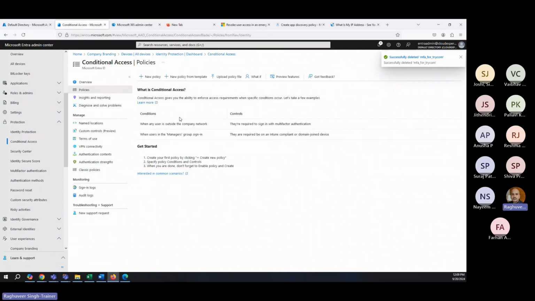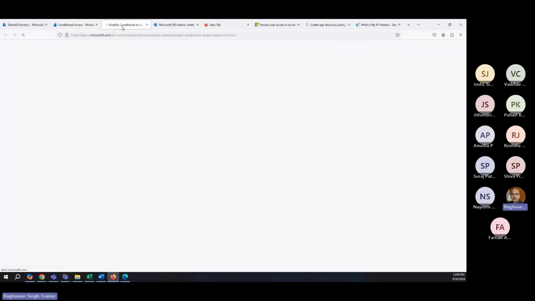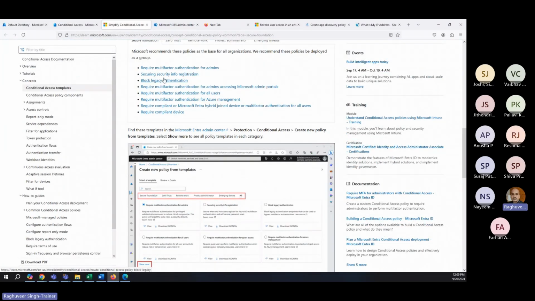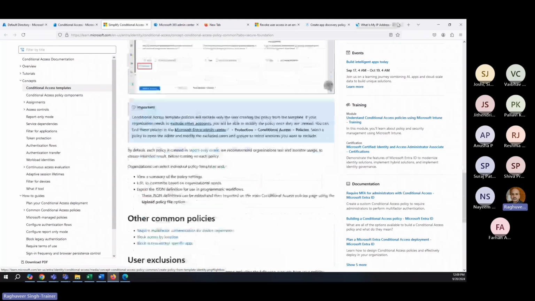Okay, so we are back. This is how it happens. This is a brand new portal. Nothing has been configured yet. Now, the first thing that I will configure: it shows you some introduction of what policies are, and some common scenarios also, which could be your starting point. These are some common policy templates that you can see. You can configure from one of these templates.